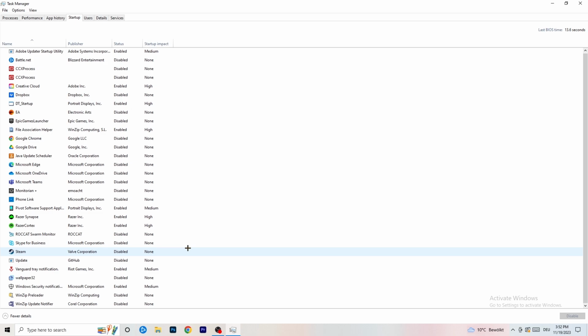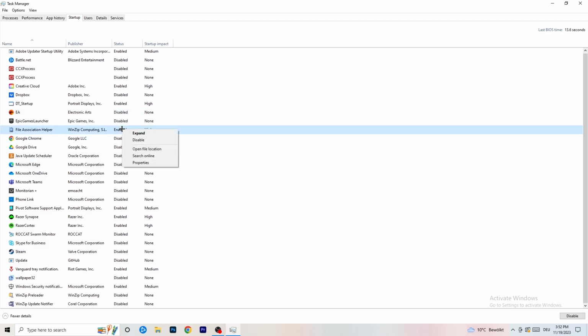So disable every single program which you don't want starting in the background when you start your PC, basically everything besides Windows things or Apple things. You right click something which is enabled and simply disable it like that.